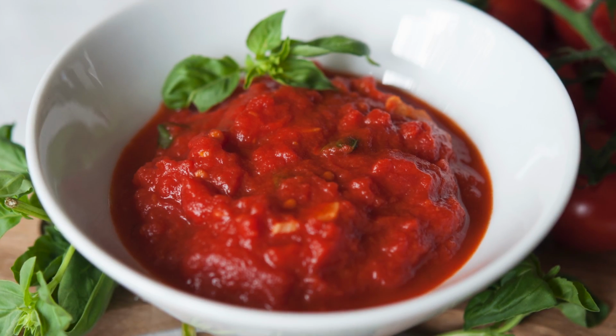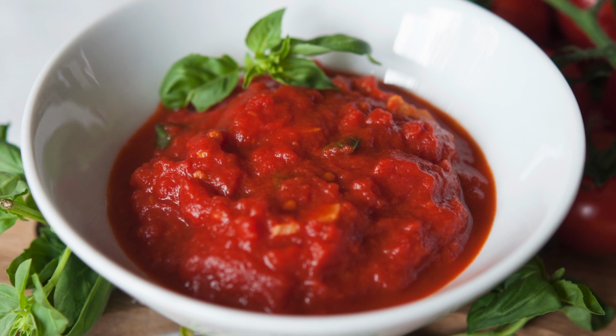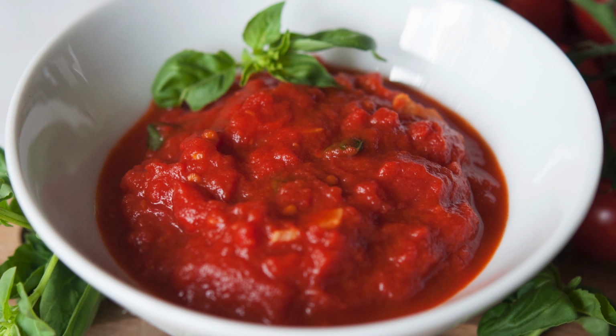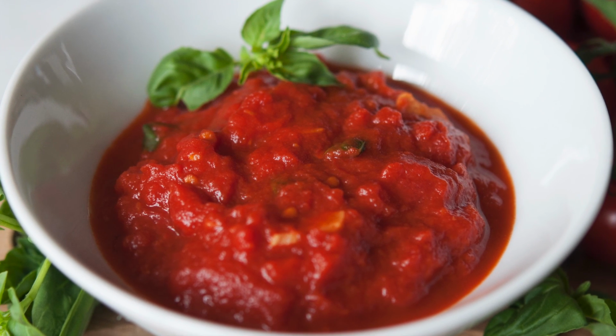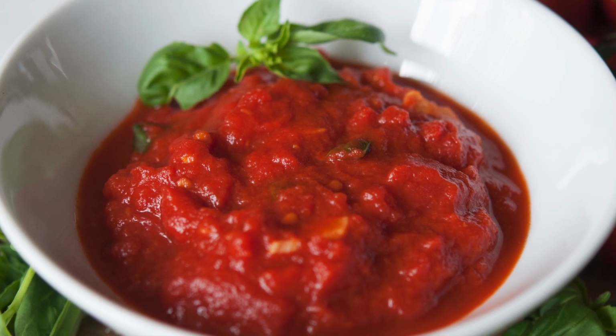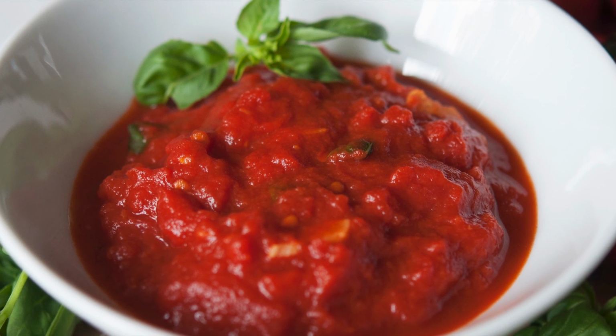And there you have it. This is what we consider to be a perfectly prepared traditional Italian sauce, ready to be used in any dish that requires it. We were able to serve this sauce to several Italians, and none of them was able to understand how a sauce could be that good without using any oil.